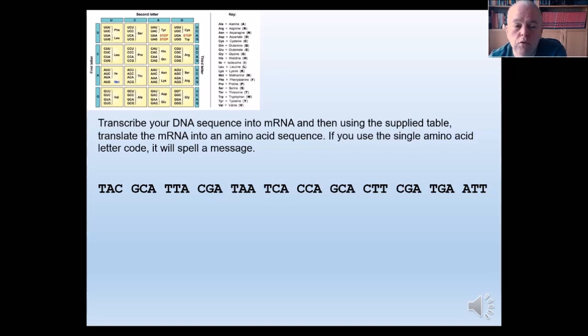So I would recommend you pause it there and note down that particular message. Hopefully the screen at the top left is big enough for you to be able to read and work out the code. So I recommend you pause there.